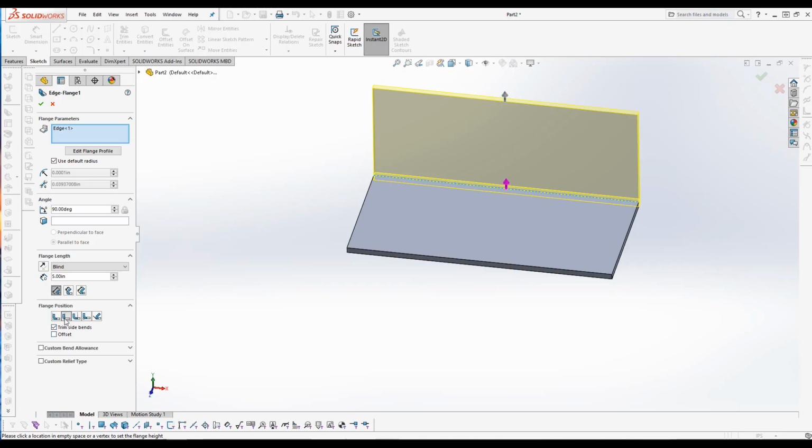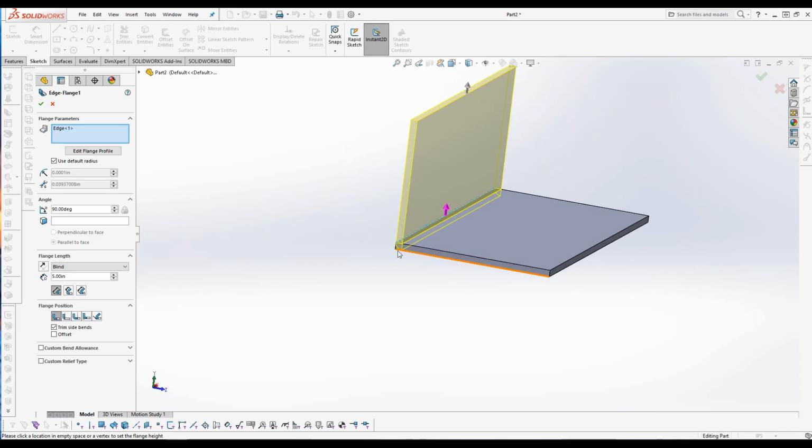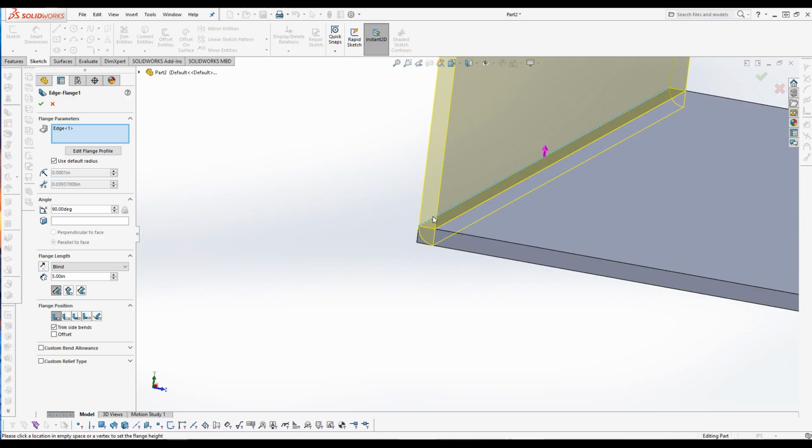Alright. Now this here, you can see where the dashed line is. This is going to set our metal outside if we select this point, or this we'll put our metal on the inside. So you can see it puts it to the inside. Go ahead and hit this one. You can see how it puts it to the outside.